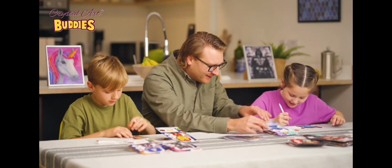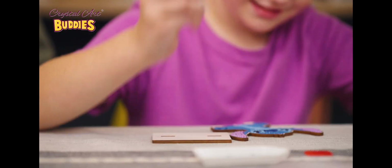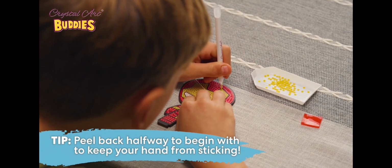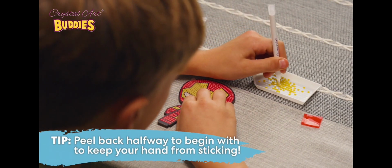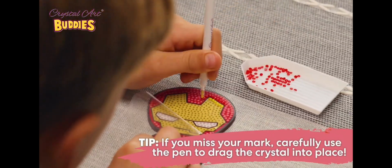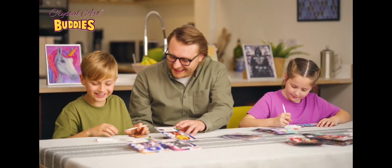This fills the inside of the tip, making it sticky enough to pick up the crystals. Peel back the protective layer on your little buddy, place the crystals onto the adhesive surface, and it will stick in place. Follow the colour and letter coding system to get the right colour crystals in the right places. Easy and quick to make.